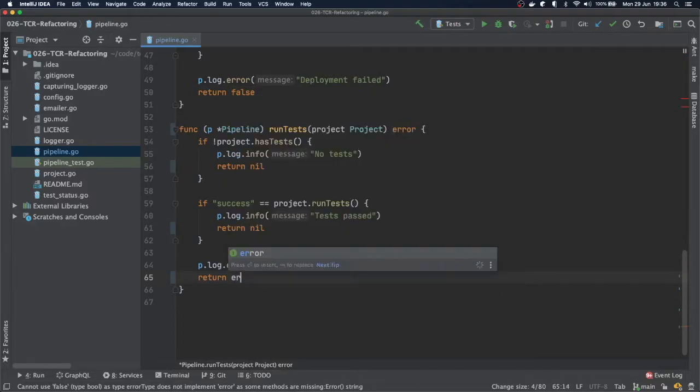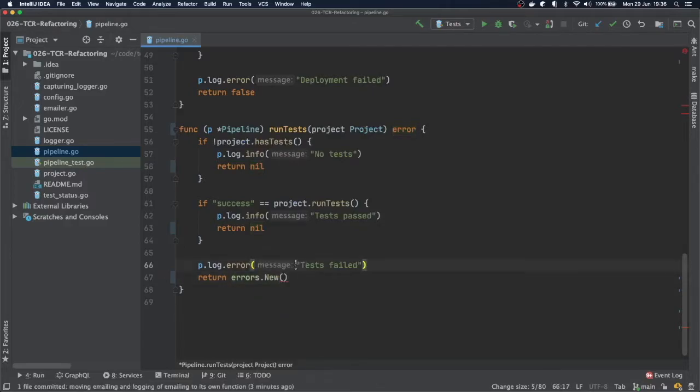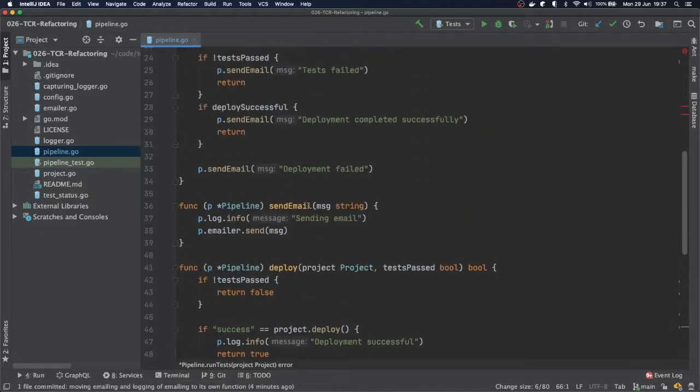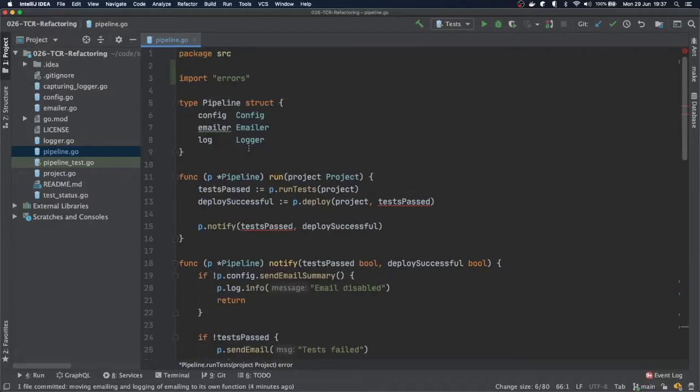Errors.new, and we'll bring in the message here. And we'll move the logging out and up to here. So this is now an error.